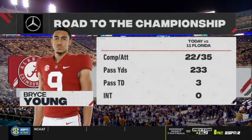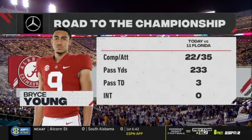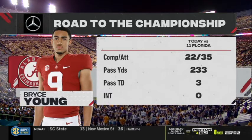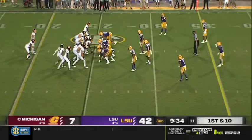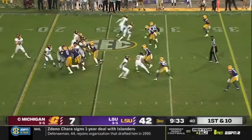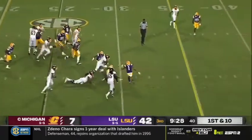Florida scored on every possession of the second half except for when the clock ran out on them at the end. And Florida's defense made some great adjustments in the second half to slow down Bryce Young, because it looked early like Alabama and their offense was going to run away with it. Tell you what, though, that Bryce Young kid, he is special. What's his weakness? Honestly, when I watch him, I think his weakness is that he feels like every play can be a huge play.